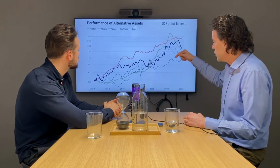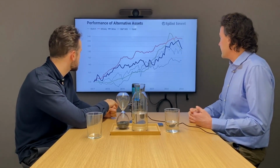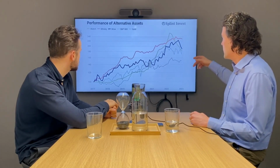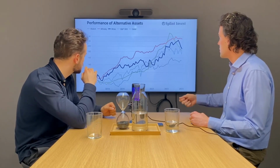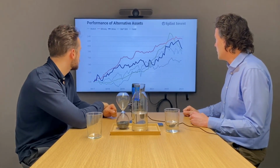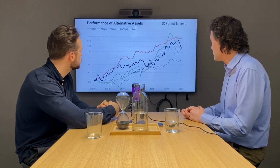And maybe we start with the stock market, and then we see in 2020 the huge drop in the market. So that was obviously when COVID hit us. And then we see as well in 2022 again the huge volatility with quite significant drops all the time, which we see with the Ukraine war and the current inflation and recession scenarios which you're having.